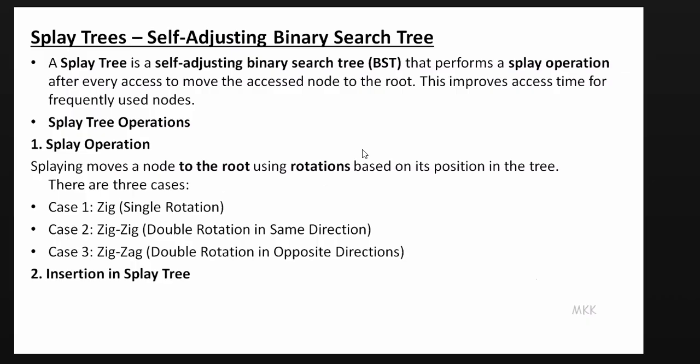In such a way, in the splay operation, whatever element you are inserting, first it will move that element to the root, and there it will check whether this node is greater than the root node or less than the root node. Depending upon that, it will perform either a zig, zig-zig, or zig-zag operation to make it a complete binary search tree and balanced. Insertion in a splay tree: just like a BST, insert, then splay the inserted node to the root. Search in a splay tree: perform a standard BST search.